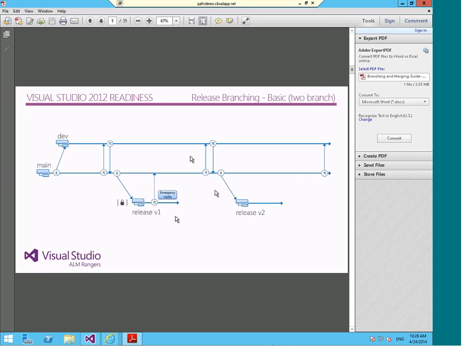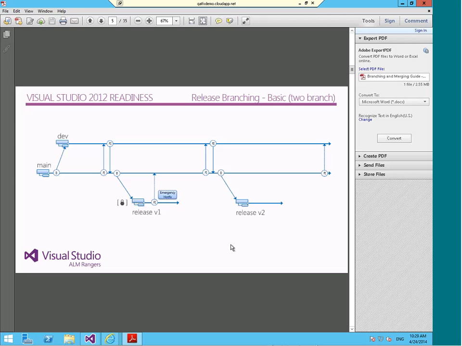A third one, and this is the one that we're going to be using today, is actually to use a two-branch approach where we still have the main line, our code base that's in main. We don't write code in main. We use main for testing. We write code in the development line. And so our developers themselves will work with code that is stored within TFS, if you like, in a development branch or branches. And periodically, we can merge that code back from the development line into main, where we may perhaps take some functional testing, end-to-end testing, UAT, this type of idea, and do our testing against main.